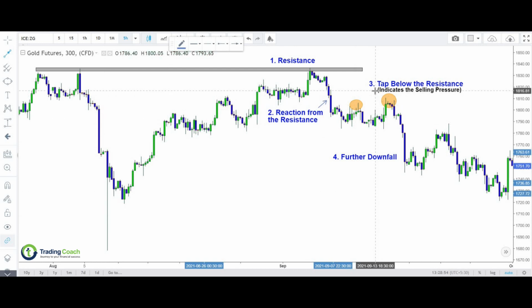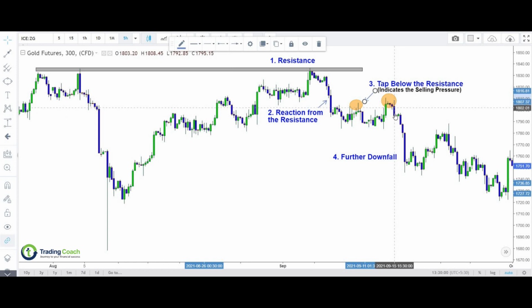So right after the tap which we have noticed over here, we had a consistent further downfall. So if you're a trader, what you could have done is, once you have seen this particular tap, right after the tap, you would have taken a short position. You would have sold the particular asset. So when the price goes down, you can make some decent returns from short selling. Once I have taken my short trade, I would have kept my targets maybe at the upcoming support level. So right over here, you can see a previous support level, isn't it?